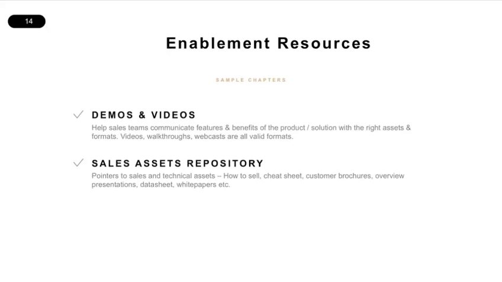One of the other pieces is the enablement resources, giving them a quick look at where they can find all the demos, videos, and all the other assets that you have in the sales repository, just more like a quick link index. This will also allow them to find content very quickly. All of this, if powered by a beautiful search interface, can really improve the overall usage of the system and assets that you provide them.